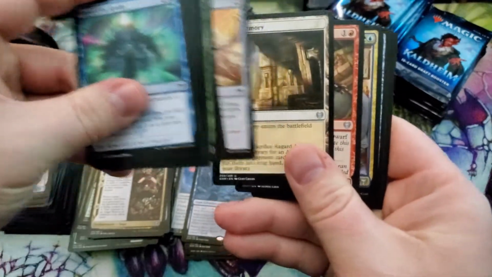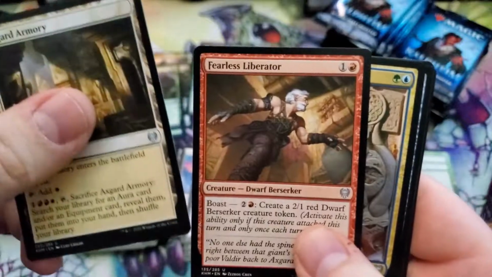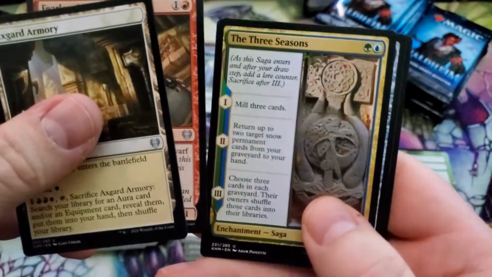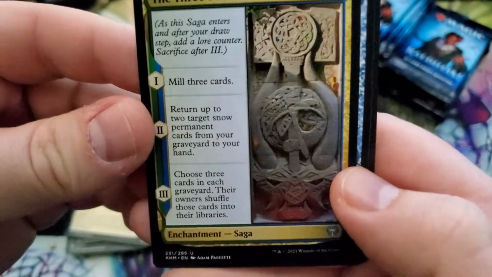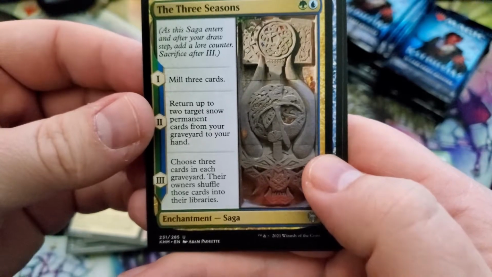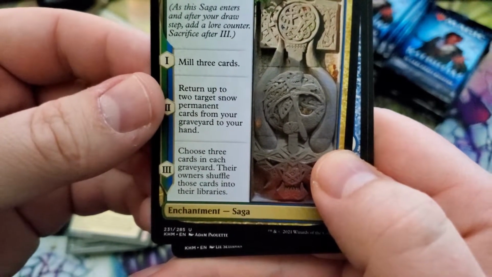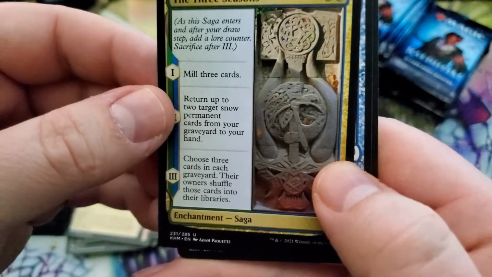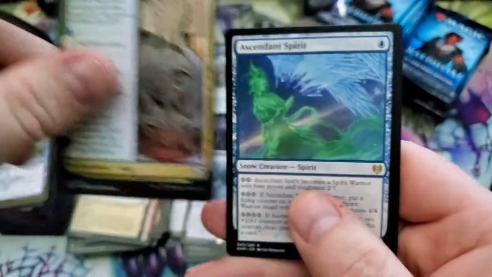Here we go. XR Armory, Fearless Liberator, the Three Seasons. I'm interested in this one here. Mill 3 cards. Return 2 target snow permanent cards from your graveyard to your hand. Choose 3 cards in each graveyard. Their owners shuffle those cards into their libraries. Okay. Cool.